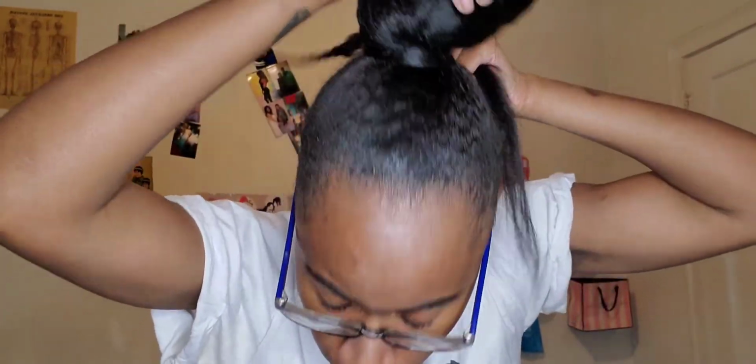Spray a little bit of Got to Be Loose braid. Just gonna take it and start wrapping it. Get close so y'all can see the wrapping. And keep wrapping. And yeah, that's about it.